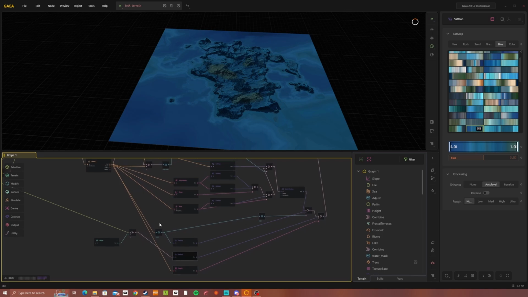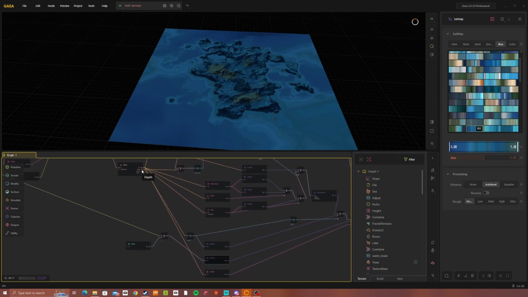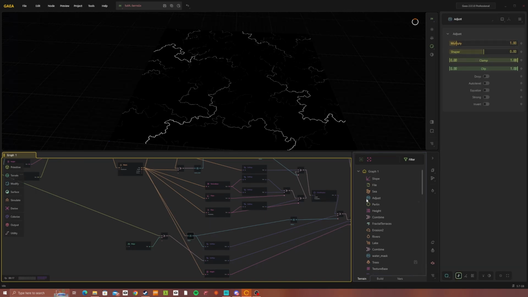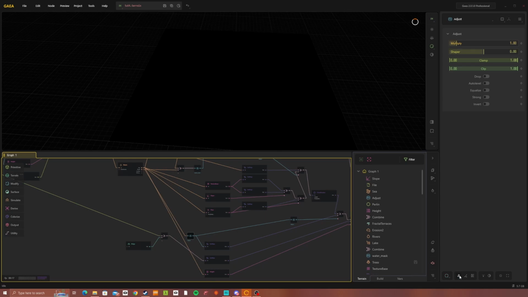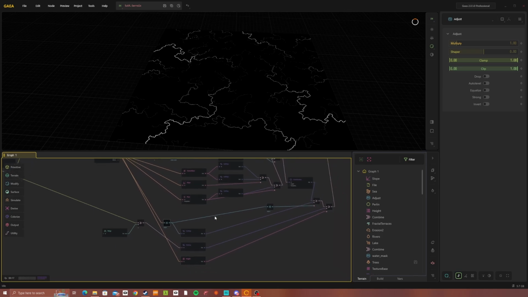The other source of water comes from the rivers. So in order to bring the rivers into play as well, I've just taken the depth out of the rivers node. I've adjusted it with an adjust node, turning auto level on by default, because obviously the depth isn't that much at any point on the rivers relative to the 0 to 1 scale that Gaea uses. We can use the auto level node to just make these more apparent.